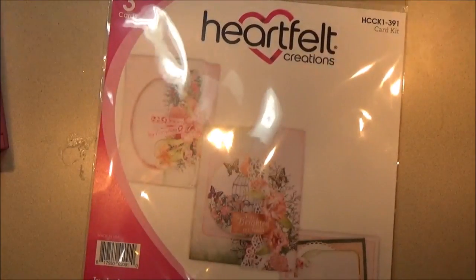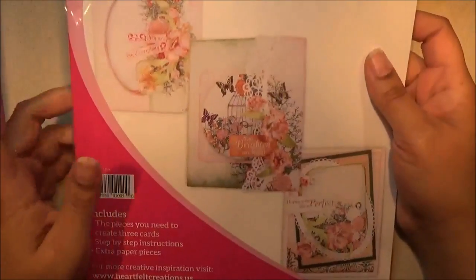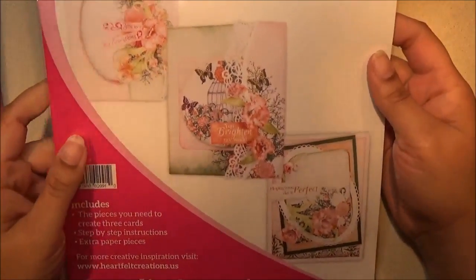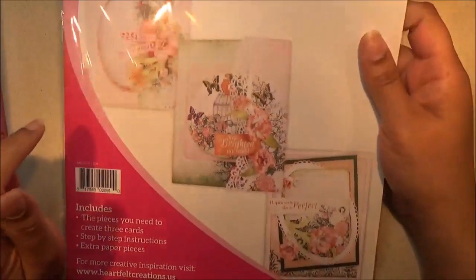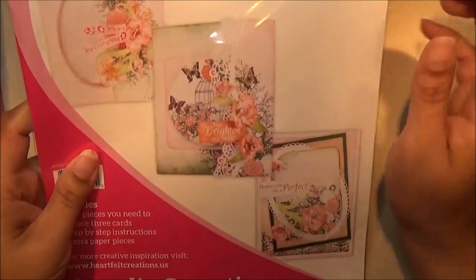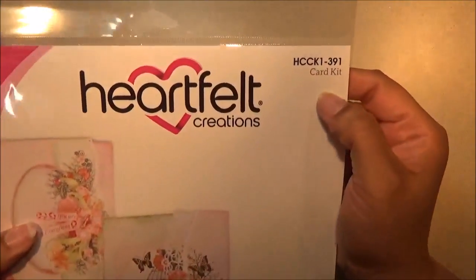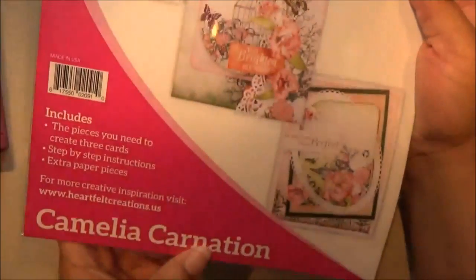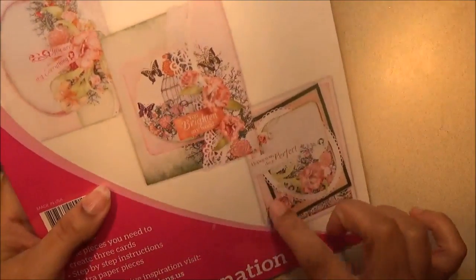Hello everyone, this is Sheshe, and today I am going to start a series, hopefully it's not very long, of this kit that I picked up from Ruby's store. It's called the Heartfelt Creations Card Kit. This is the number. I'll show you right here. It's the Camelia Carnations kit, and I'm going to be working on some cards from this kit.